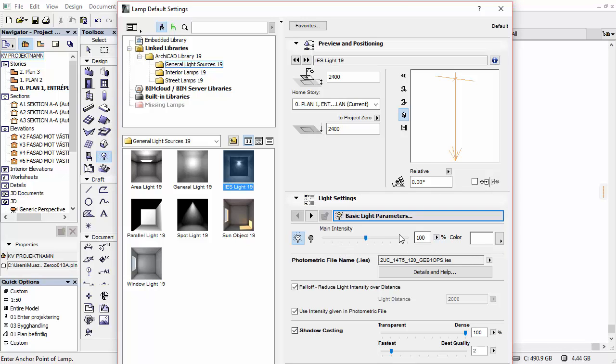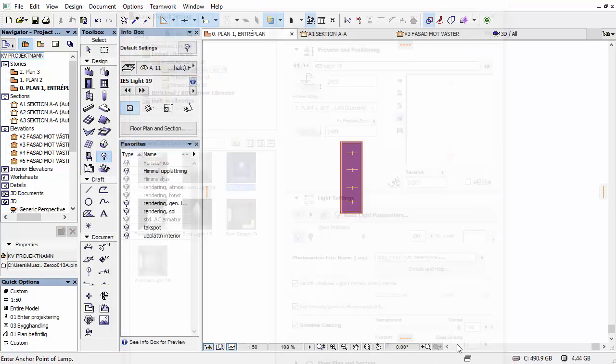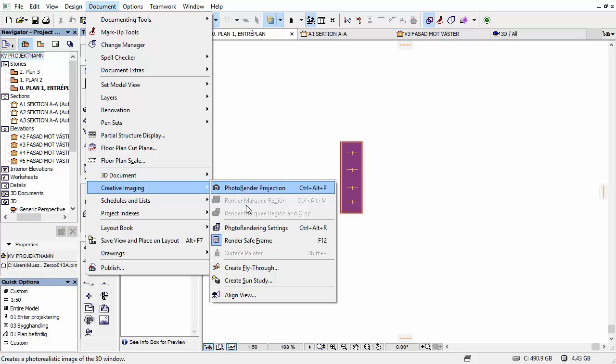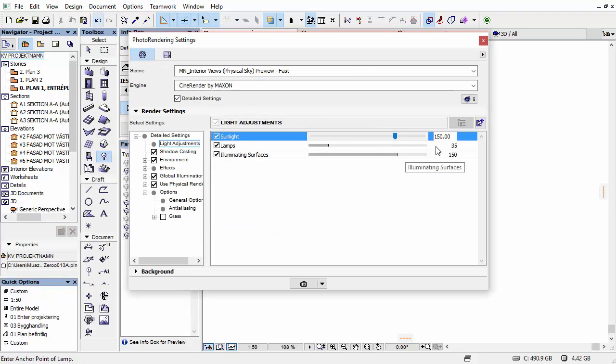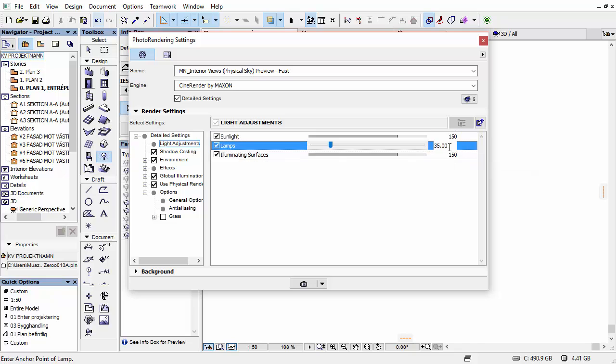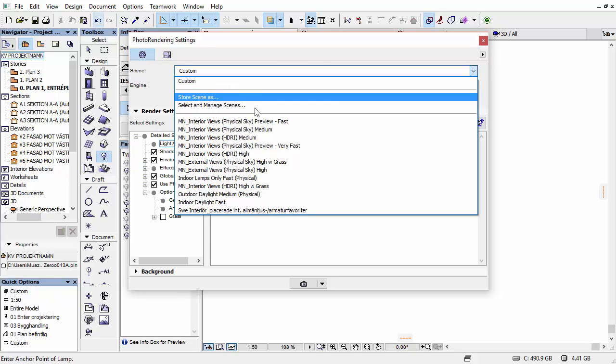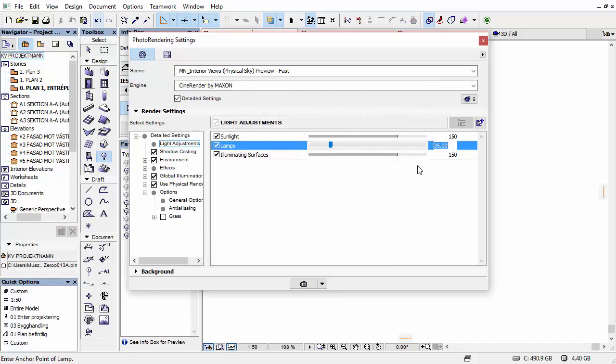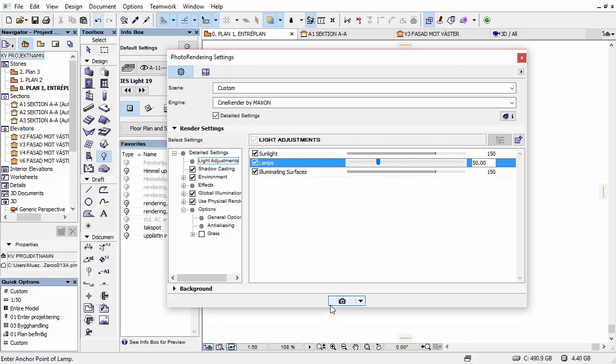Of course, not in this area. We're going to increase the intensity of the whole lamp lights in the photo rendering settings here in this area. We can increase it from 35 up to, say, 50, and then check how it goes from this point on. However, we want to make sure that we are still on the preview and fast setting, so this is okay. The regular value here is 35, so we're going to crank this up to 50, and then do the render.